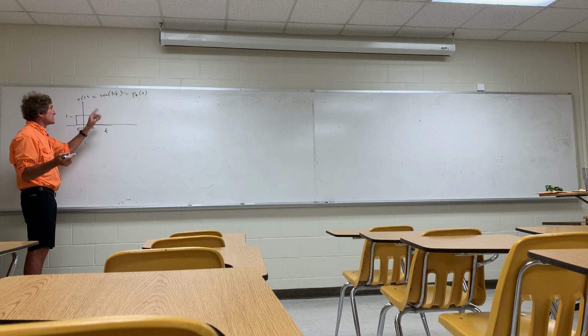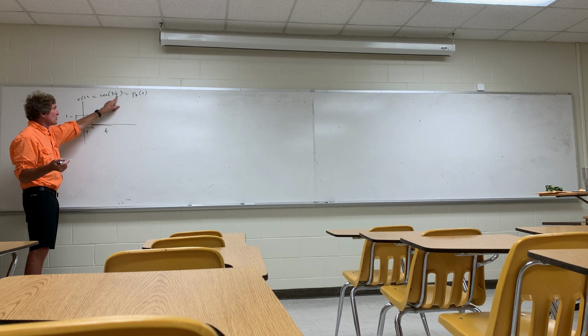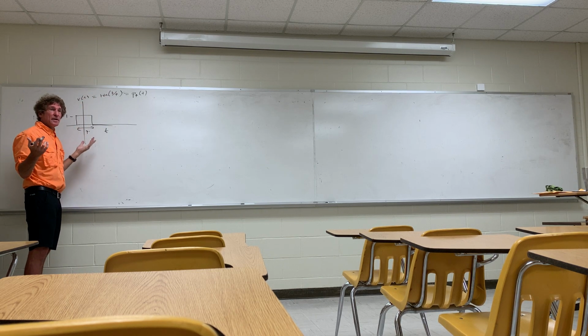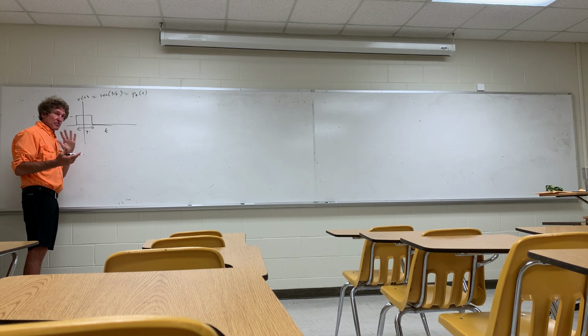A rect function, the only thing you do is find out what the width is by that quantity, which is tau. It's whatever t is divided by. And it's centered when the argument goes to 0. So you could have t minus 1 there, and t minus 1 goes to 0 at t equals 1, so that would be centered at 1. But I hope you all follow me on what I'm trying to say.